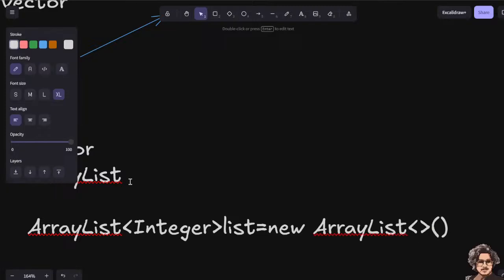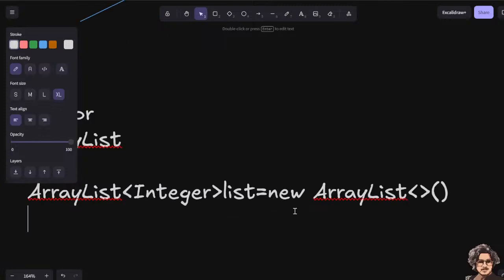That means if you want to create a vector, in that case ArrayList of Integer, named list or anything, any name.